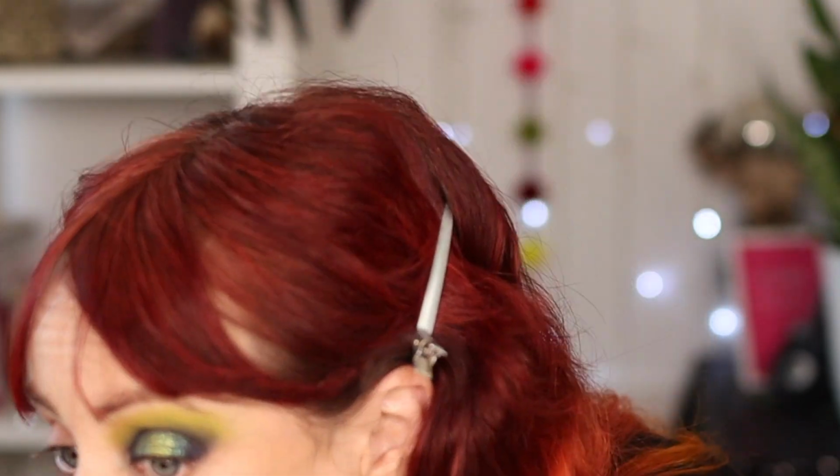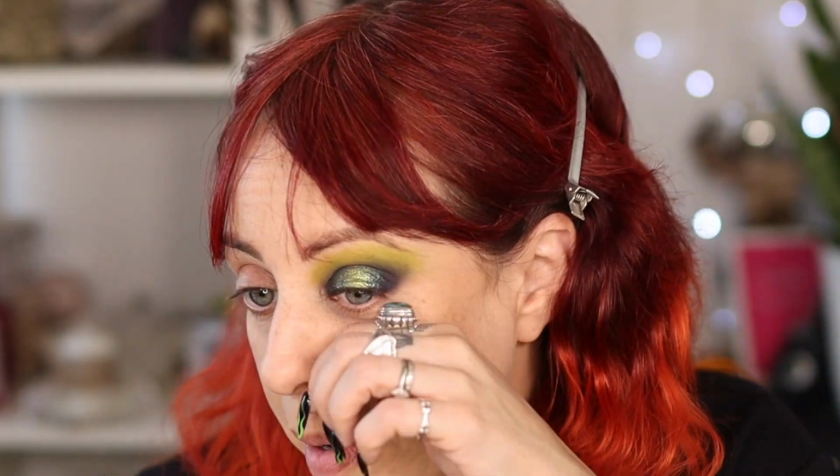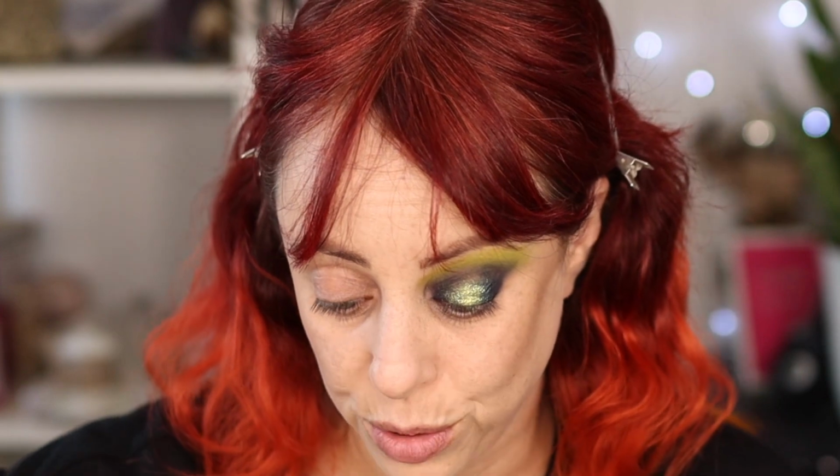Oh my gosh. Now I do have ever so little bit of a fallout, but like I said, I did not use a glitter glue or anything like that, so please keep that in mind, but it's not even that bad. Oh, I love it.